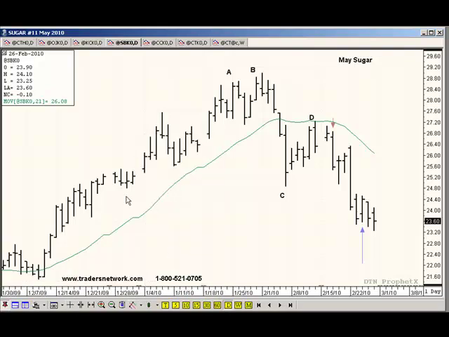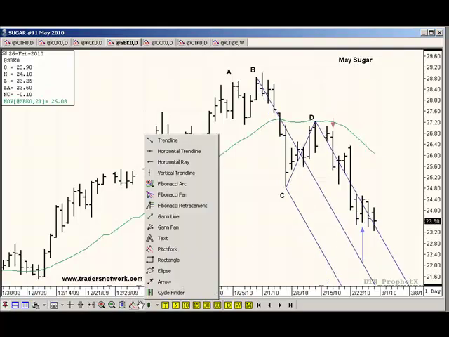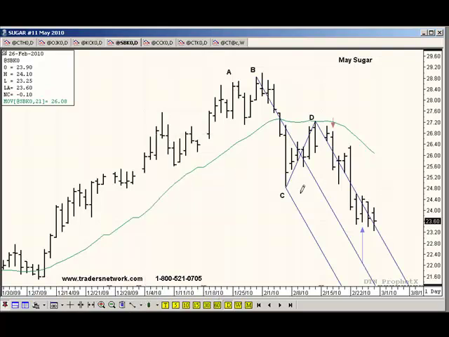You have to remember that this part right here does not exist when I'm making these projections. The next thing I do is put on my Andrews pitchfork. This allows me to make my price projections. I anchor it at B because that's the high of the move, and then from C to D. Next step is the reaction line. I'll make my line from C to D. Then I'll grab that and go down to where the projected reversal date crosses the center line, the median line here. That gives me my projected target. That is the reaction line.